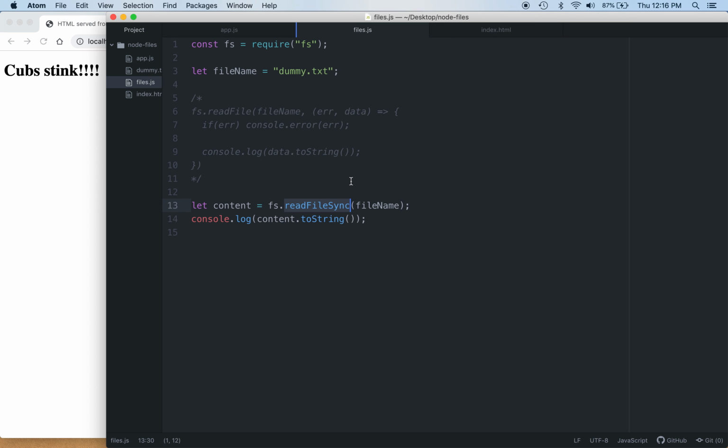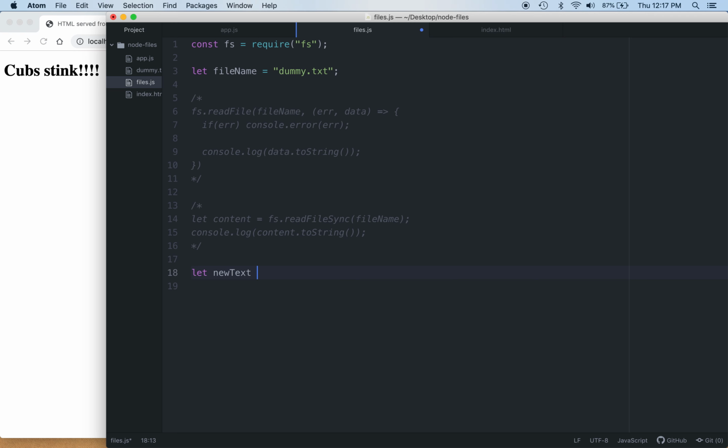So unless you have a specific reason why you're waiting on the response, so maybe I can't go on until I have the content, maybe I'm going to parse this content, and I have a specific reason why I'm waiting on it, all of the methods should be called asynchronously, unless, again, you have a very good reason to not do it that way. Okay, so moving on, we have our file. There's some dummy text in it. I want to add some new text.